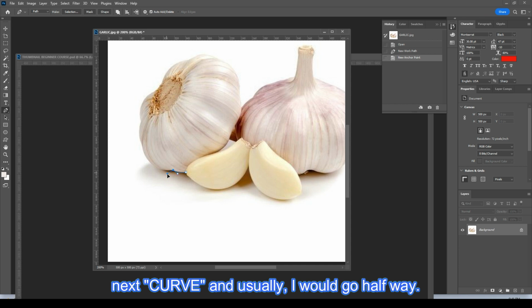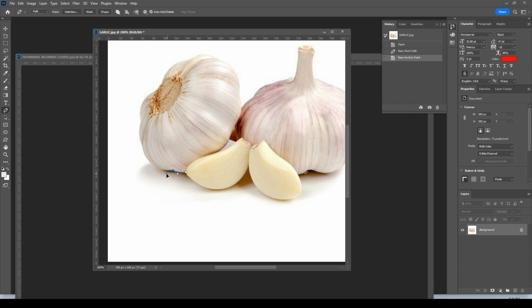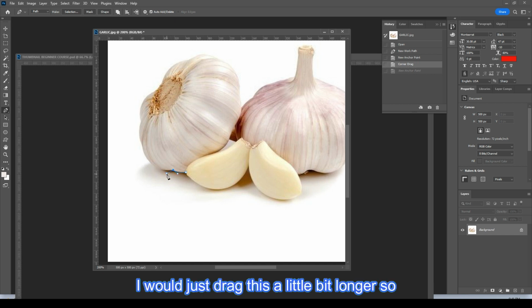And usually I would go halfway, so I would go around here. Actually, since this is a big curve, I would drag this a little bit longer.